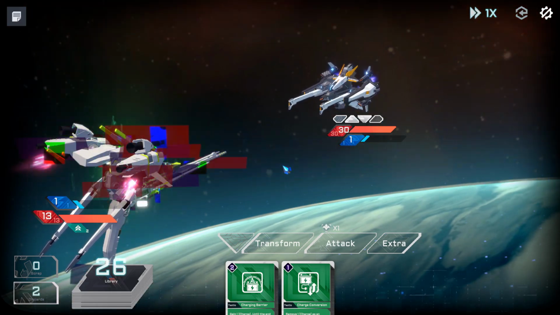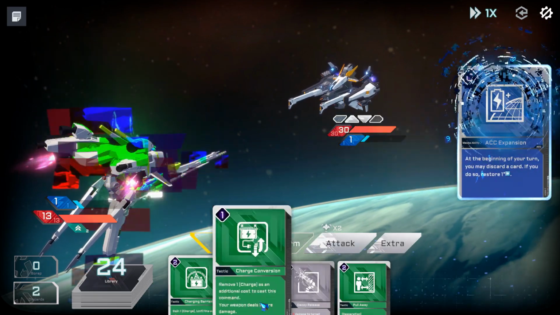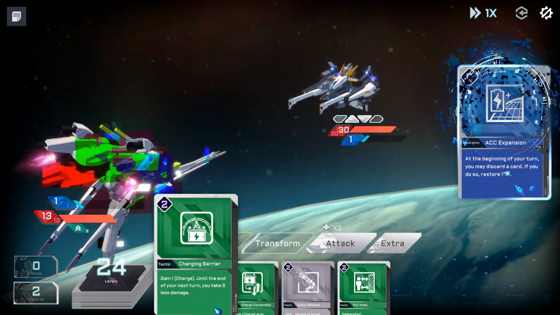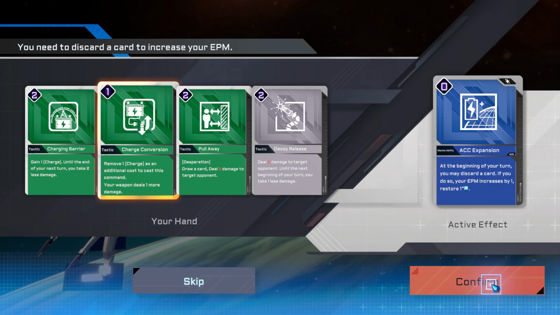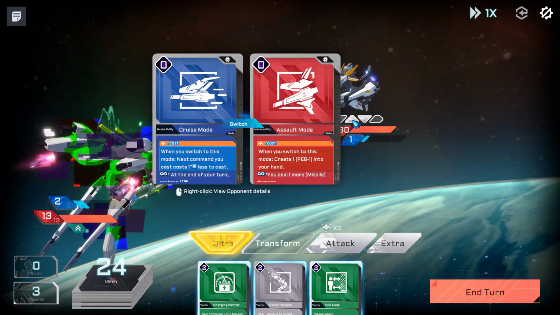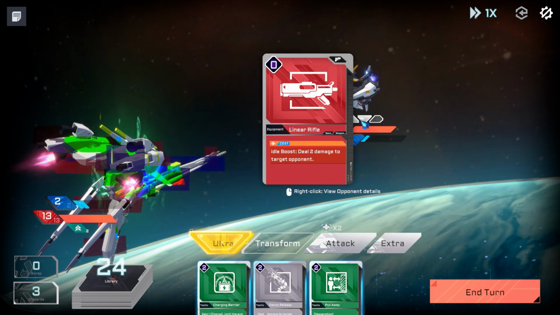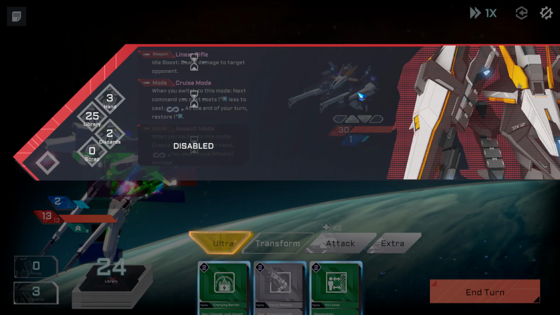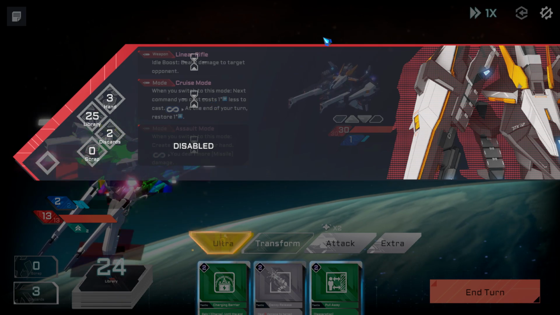So, what are we gonna draw? Oh, come on, man. All right, I kind of want to get rid of their charge conversion again. Yeah, we're gonna get rid of this. Right, let's see what you have. This was just my next command. You cost one less, and then your turn you restore 1.